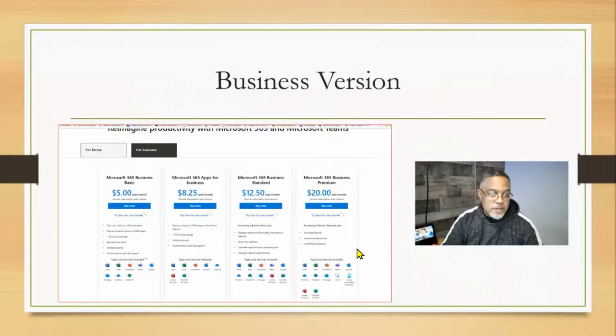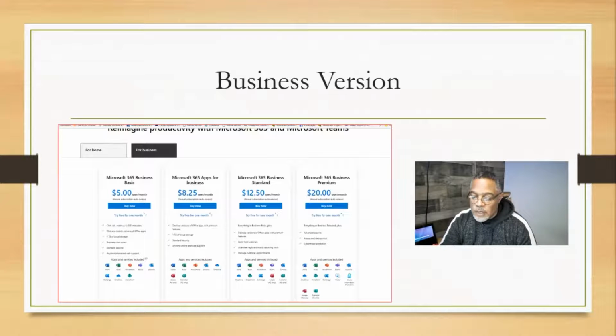So right here, again, the reason why I'm showing this is because we're going to get into more of the business side of the coin. So if you have the next tier, you've got your business side. If you know anybody who's a business person, they can quickly have it. It gives them a lot more tools for business.